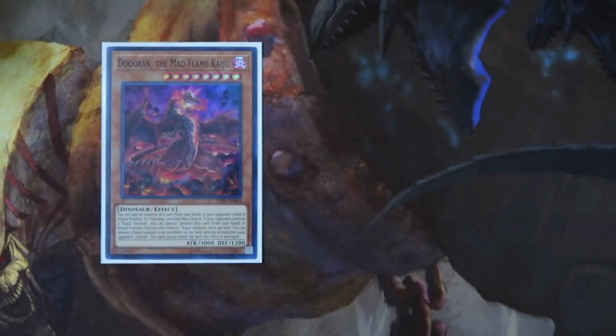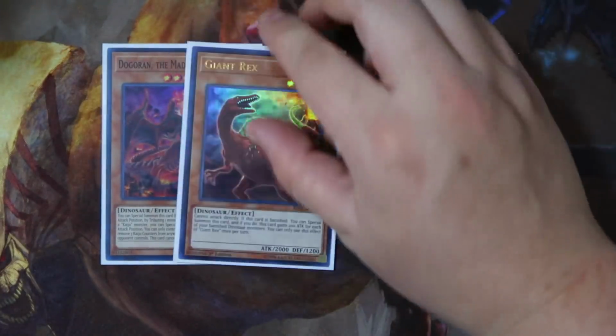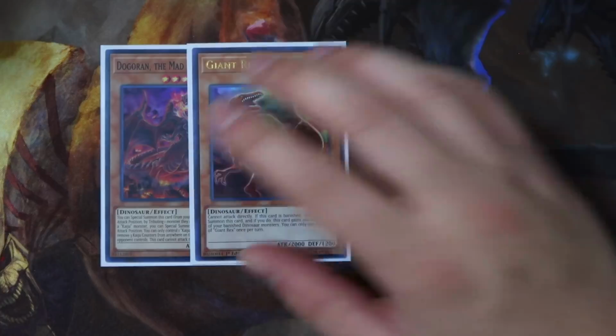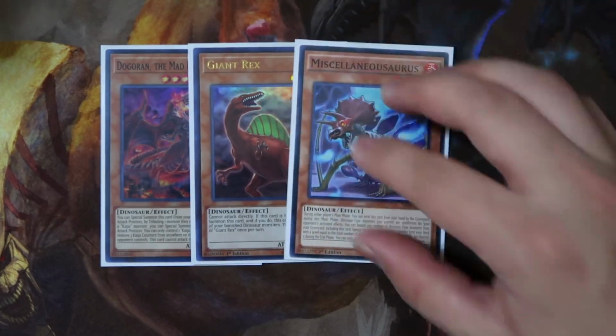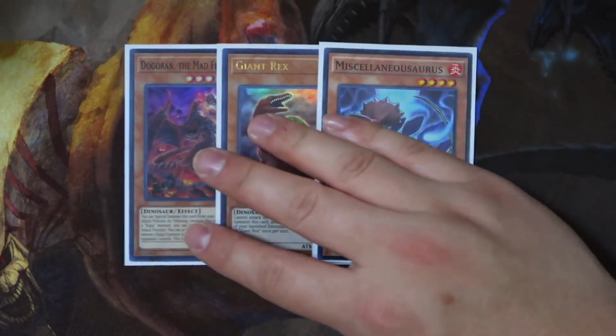Last but not least, for our one-of, you should play, of course, the searchable Kaiju Teddy, the problematic boss monster in the game right now. The one Giant Rex is really good, especially interacting with Double Evolution Pill, because whenever it gets banished, it basically comes back, and it's just another monster that gives you access to free rank 4s. And last but not least, you're going to play, of course, the one Miscellaneosaurus to round off the monsters.